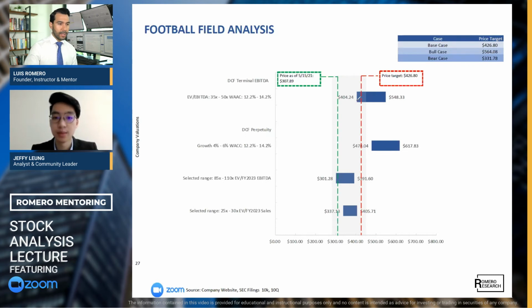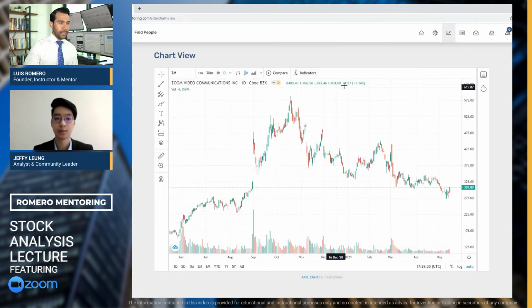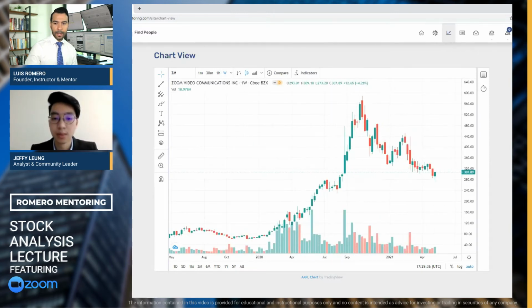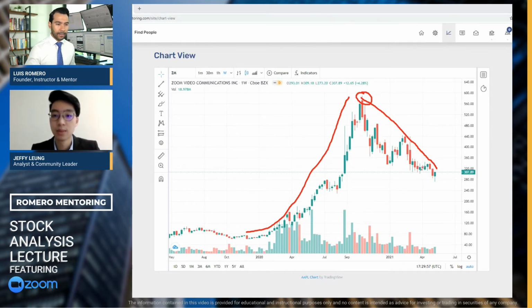Okay. Now let's pull up the chart because it's important to see this. Okay, let's change screens here. Let's pull this up. And if we look at this on a weekly time frame, all right, here it is. We've already discussed how the stock has been declining since October, right? And this is just indicative of the overall tech sector. Many of these high growth stocks from 2020 that increased significantly are basically now declining. There's a lot of pressure from inflation and the potential rise of interest rates coming from the Fed as well.